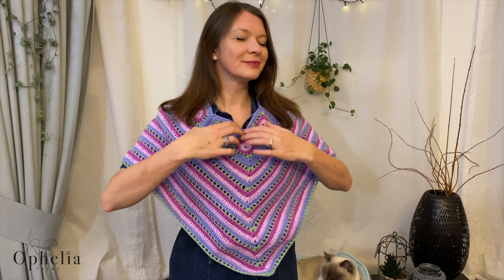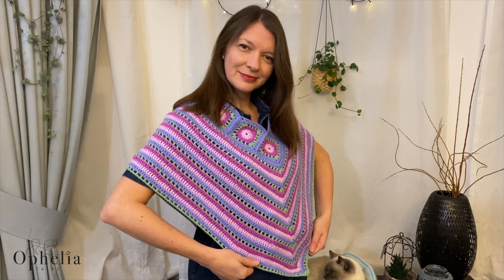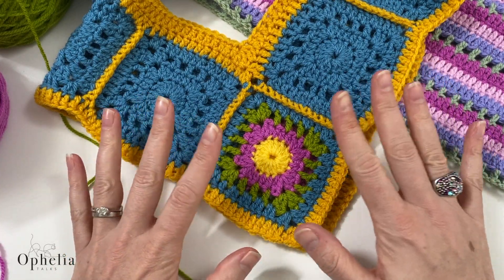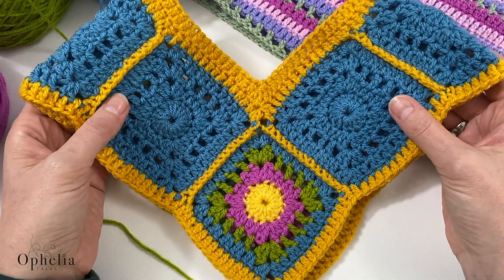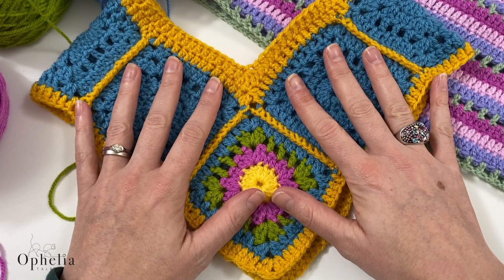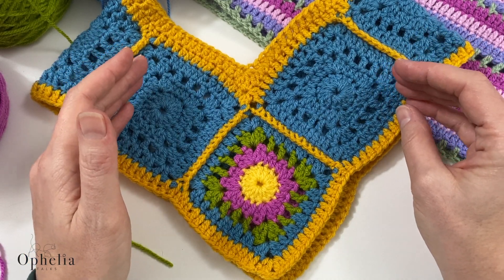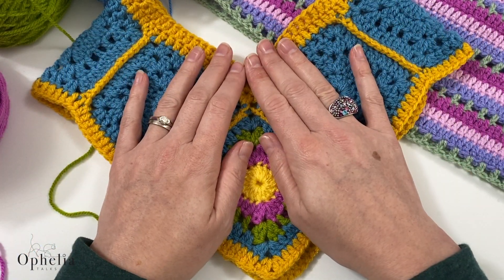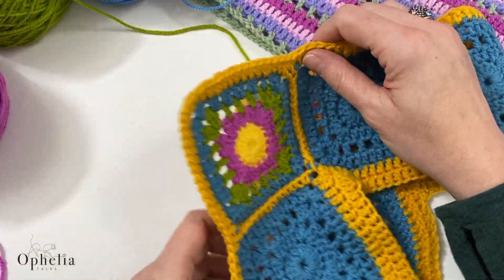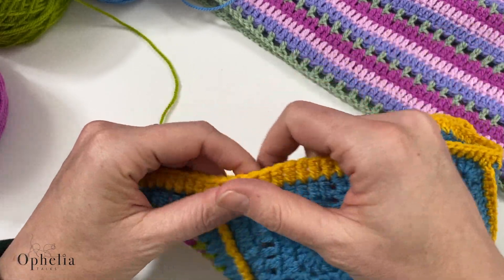If it's for yourself, keep trying it on. If it's for a recipient, ask for measurements so you know how long to make it. So let's get started. Here I have that wildly colored poncho and I'm going to use that again today just so I can show you really clearly how it all works. We've done the construction, we've got the neck down, and now we are going to concentrate on the body. What I like to do is hold it upside down almost and work your way around the edge of the poncho like this.